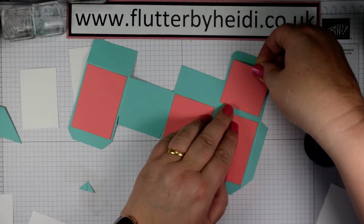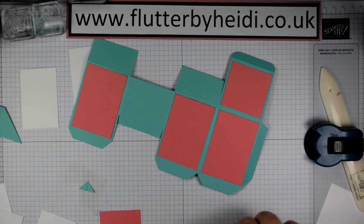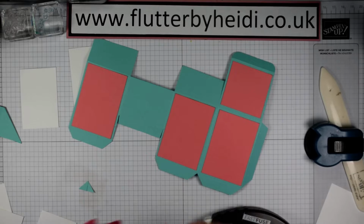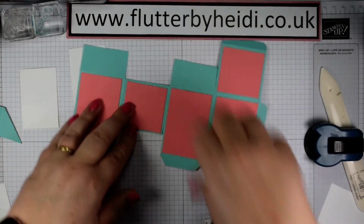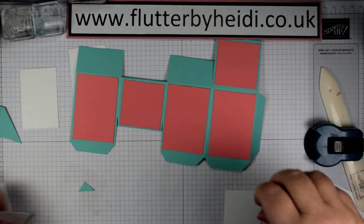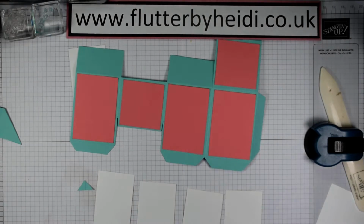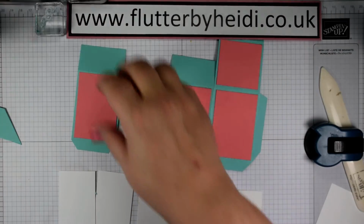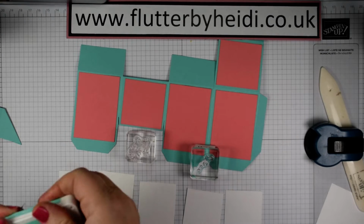and I've kept the stamping really quite simple. Now you could use designer series paper if you wanted to. You could finish this in any way that you like. So I'm going to keep it really, really simple. Use the same stamps all the way around. And so I'm going to use my snowflake and my other one, sort of like snowfall.